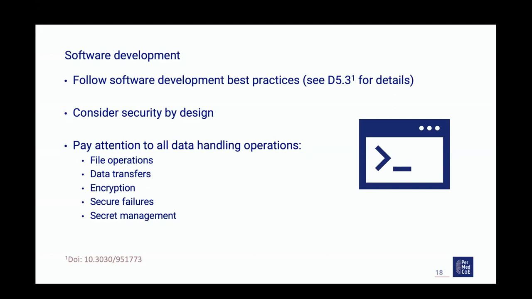Since the main thing we are evolving around here is data, when you develop software, you pay specific attention to anything you do with data, meaning file operations, for example. Do not overwrite files. Check where you write files, check that you don't write over existing files, don't change input data, write the output data somewhere else. Ideally you should not transfer any data, so definitely do not send usage statistics to the developer, for example. If you need to query external databases for information, make this an optional feature, and make the user aware that this is happening.